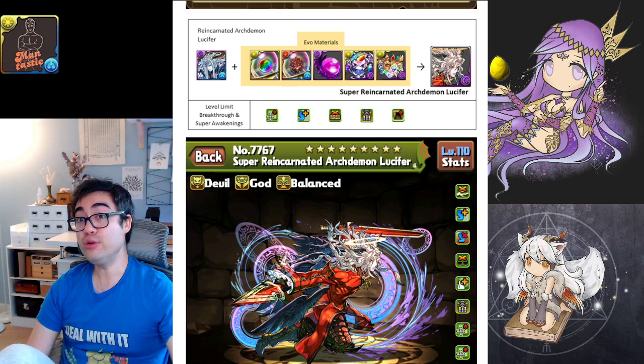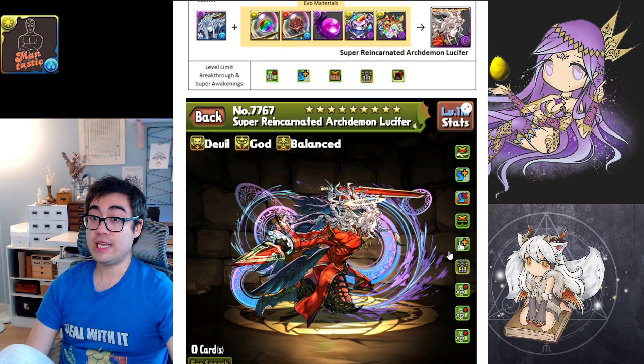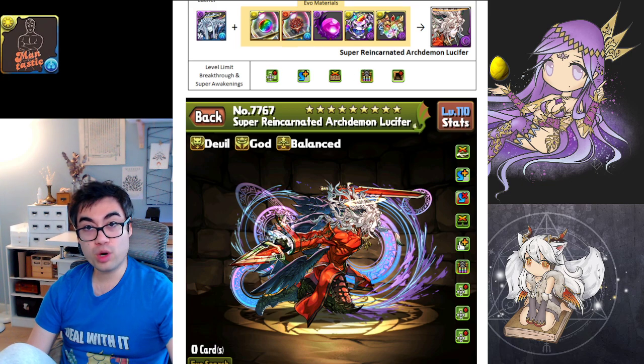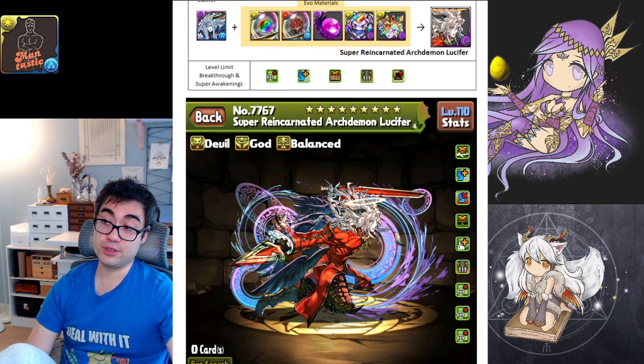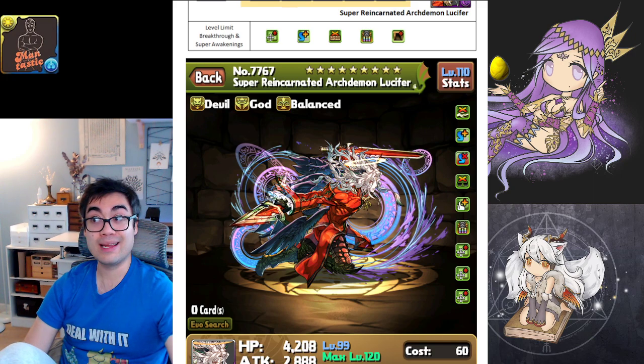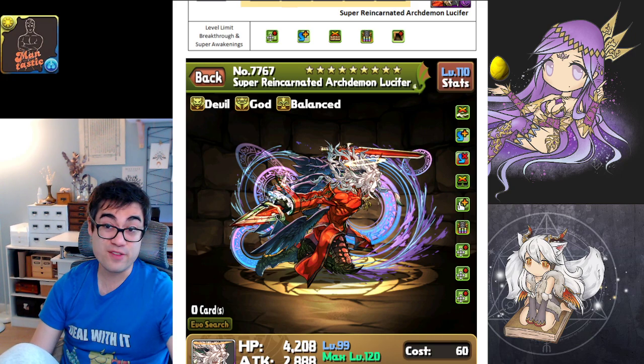For the new super reincarnated archdemon Lucifer, he can have 4 cross awakenings with his super awakenings, or he could have an extra VDP. Regardless of that, 4 cross awakenings is actually a significant amount of personal damage, so he can hit quite hard if you are playing a team that can actually take advantage of this match 5 clause.